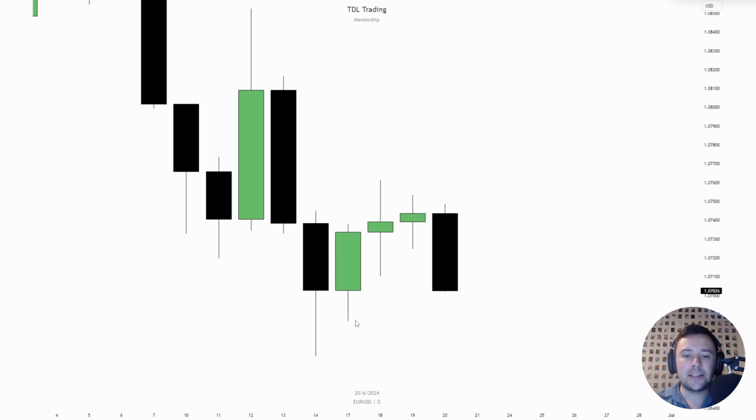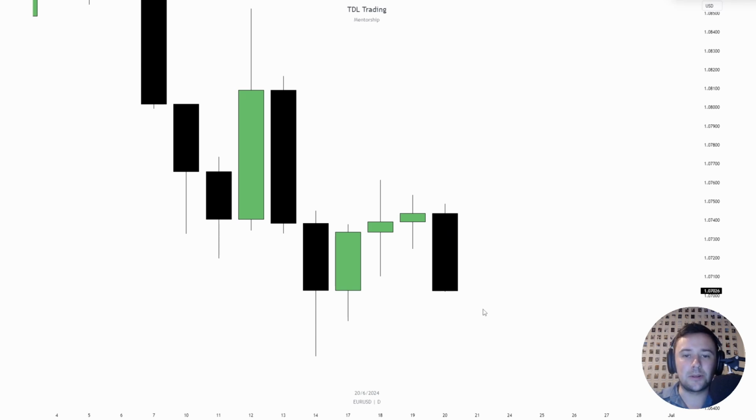And when we take a look at these candles, we can see that the Monday candle traded up higher. We created a high on Tuesday. Wednesday, during the bank holiday, we had a tight consolidation range. And on Thursday, we saw the first big expansion of the week.